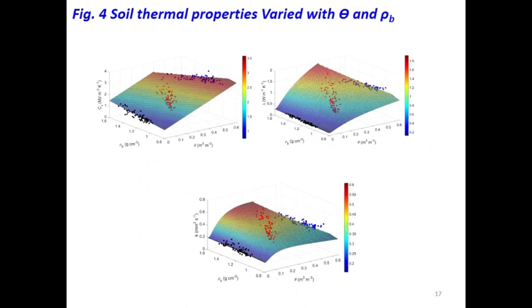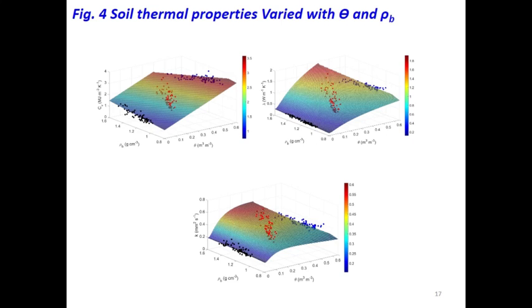So this figure shows how the measured and estimated soil thermal property values varied with water content and bulk density. Because the data were collected over a range of water content and a range of bulk density, they did not present a curve. Instead, they present a surface function. And this result represents our actual field condition over time. So thermal properties not only varied with water content, but also varied with bulk density.